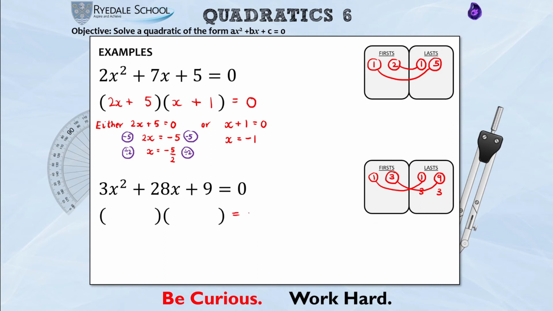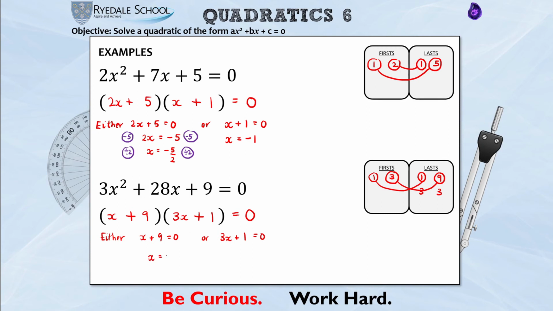So let's put all of that in our 2 brackets. We have a 1x and a 3x. We have the 1 needing to multiply by the last that is 1. And we have the 3 needing to multiply by the last, which is 9. And again, both signs, because it's plus there, are the same. They are both positive. So again, we have either the first bracket of x plus 9 equals 0, or 3x plus 1 equals 0. And that is going to give me 2 answers.